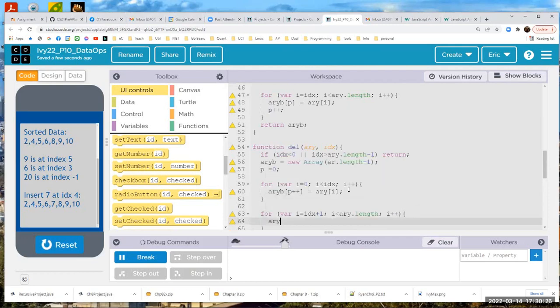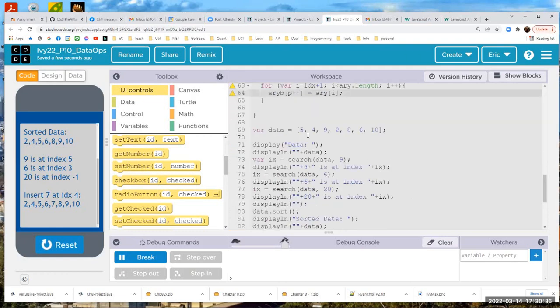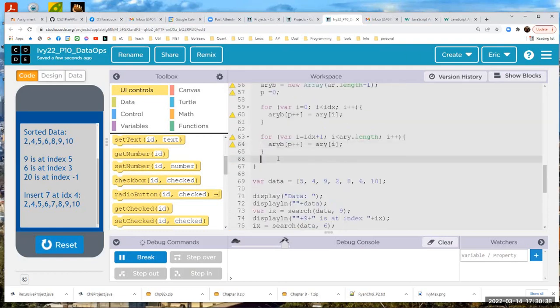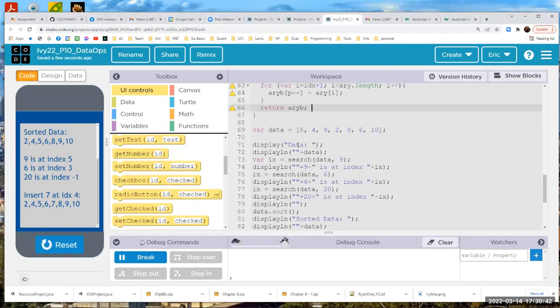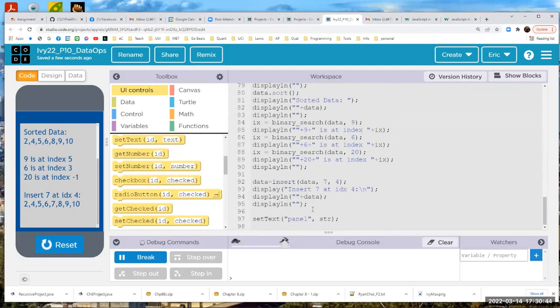Now we have ARYB of P++ equals ARY's I value. After that, we copy the whole thing to ARYB, and then we return ARYB. So that's that, and we finish that.